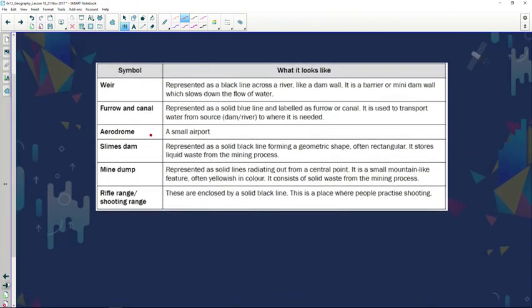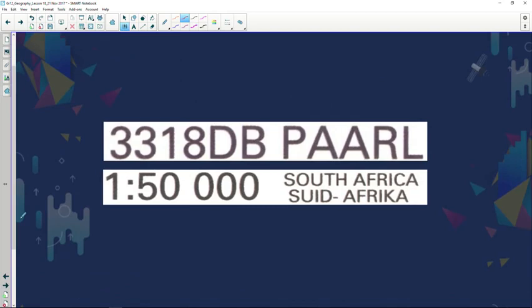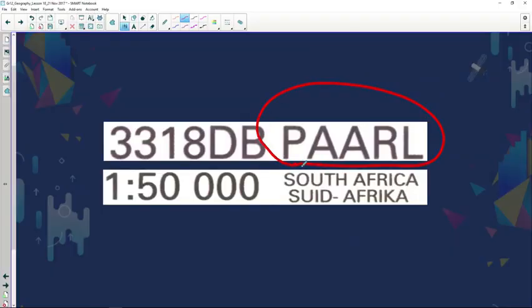If we continue to our next slide, very importantly, as you can remember when I showed you on the map, Paarl on your top left hand side corner, that's the name of the topographical map that you are going to use. Now keep in mind, it can be any map. It can be a map of Newcastle, a map of Johannesburg. It depends on what type of map is going to be asked during the exam.